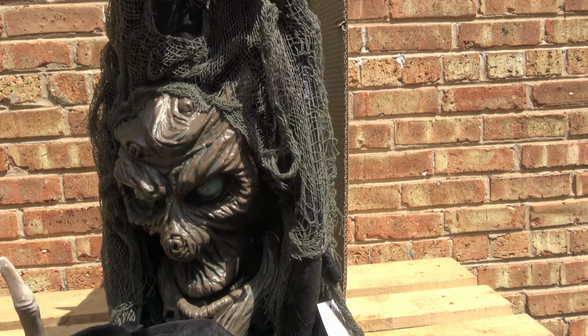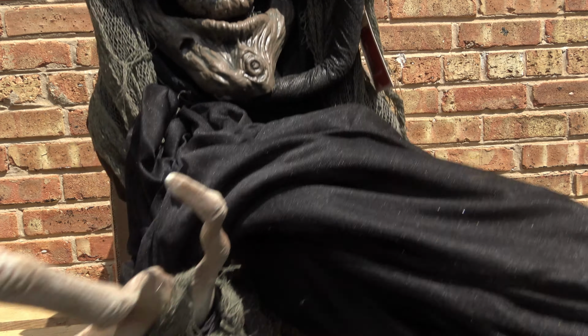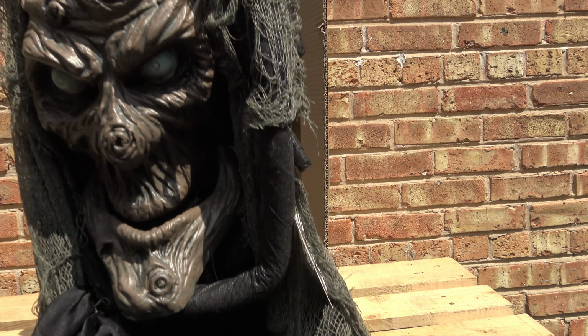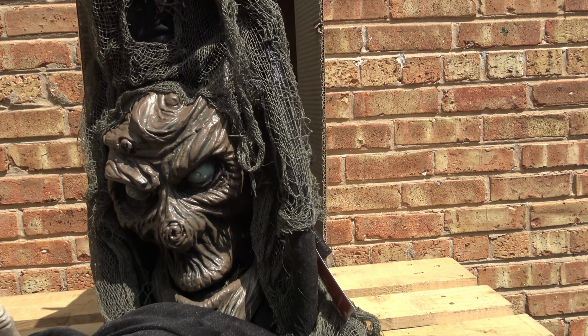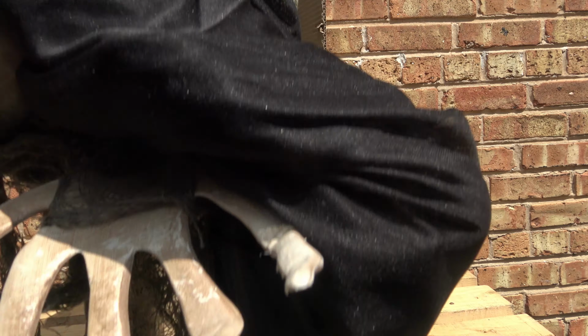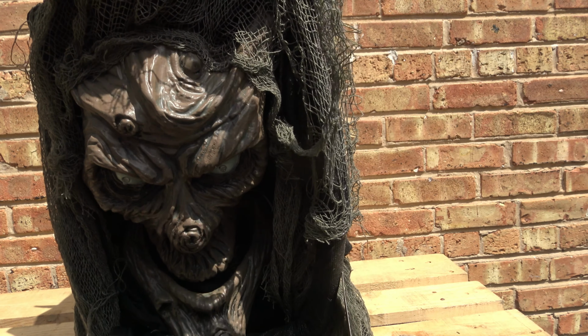I think if you opened it up and used it, you get one season out of it or less. It goes on this whole pull system. You have to really anchor it into the ground. That's really it. It's just fabric, some foam up here, and the plastic.